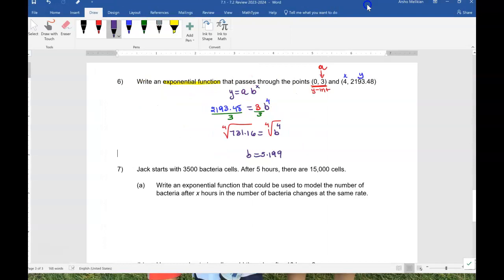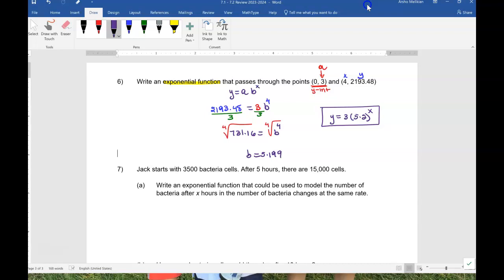Now though, we're not done because it says to write the exponential function. So the function is y equals 3 times 5.2 to the power of x. That is your function. You've got to have the 3 in there. You've got to have your b in there. And you've got to have x and y as variables x and y. If we wrote it the first way, you could just answer like b equals 4. Correct, because I'm not asking for b. I'm asking for an exponential function. And so this number is always going to be the initial amount a, and so on.